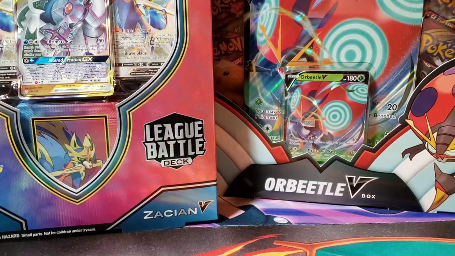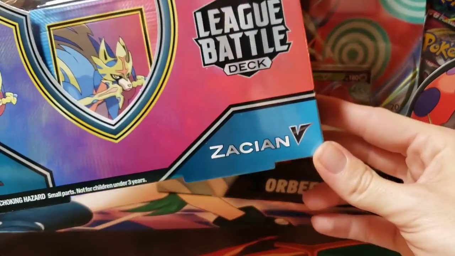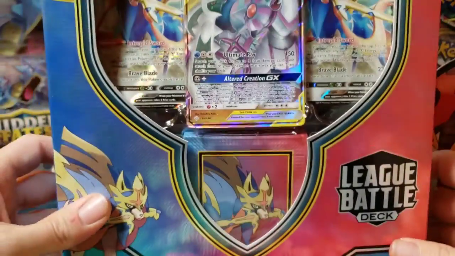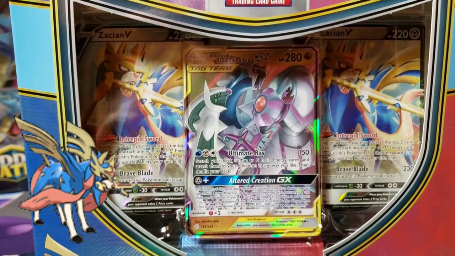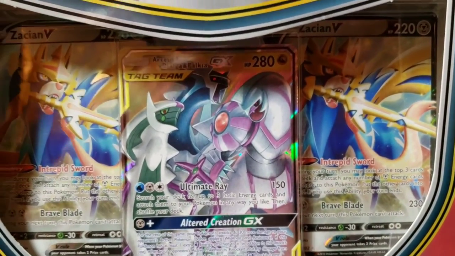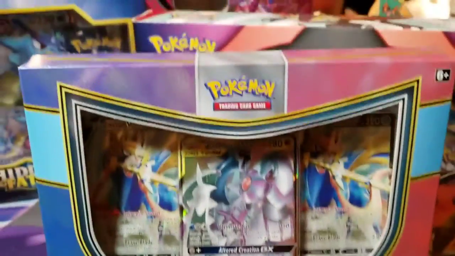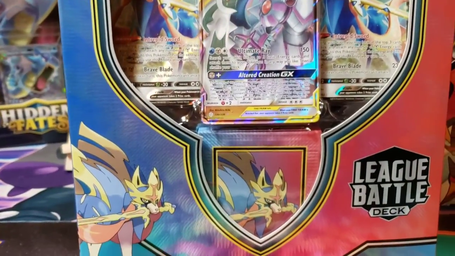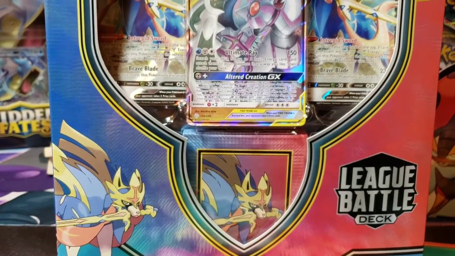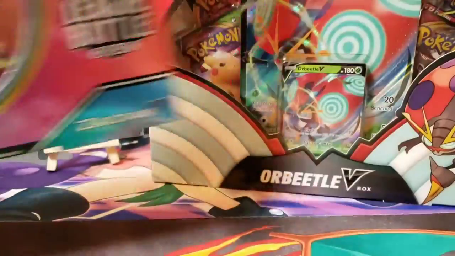It's not something too spectacular, but I went ahead and picked up this Zacian V League Battle Deck. It comes with ADP, which I hate, that card is horrible. It comes with Zacians, that's the real reason I bought it. I just really wanted the code for the game, I'm going to admit, so I could get the Zacians on the game, because I want those for my steel decks. I play a lot of steel decks, probably my favorite type to play.